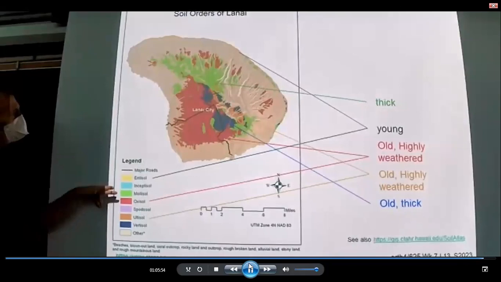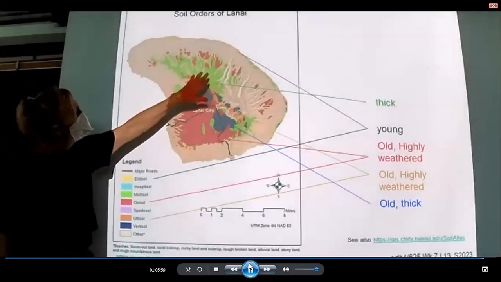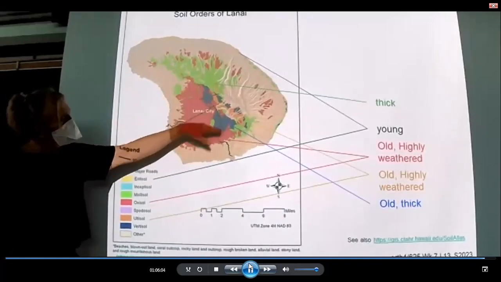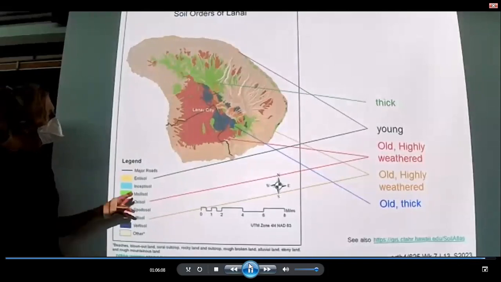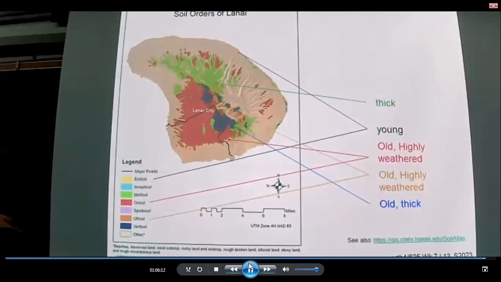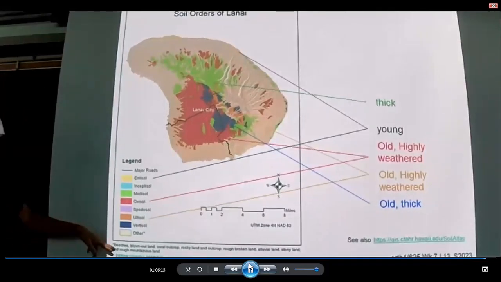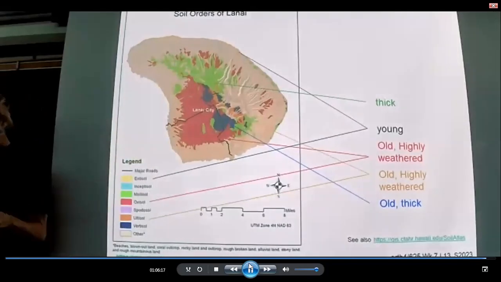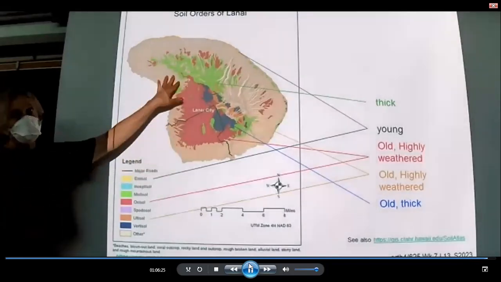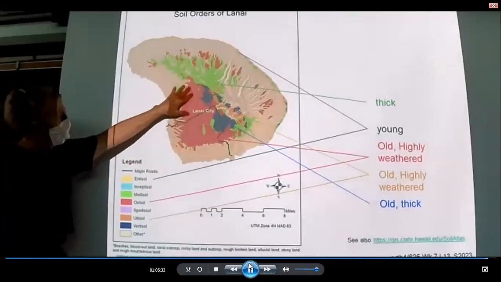Of course, this area was heavily farmed by Dole pineapple, which later became Castle and Cook. This was their primary first pineapple plantation. It was still under cultivation until the early 90s, and so the soils are heavily agriculturally amended there. But when you get onto the steeper slopes of the north and east facing parts of the islands, we tend to find younger soils that form in places that are slightly wetter and with steeper slopes where the weathering products are continually washing away, giving us the ability to refresh and regenerate and make younger soils in this location.